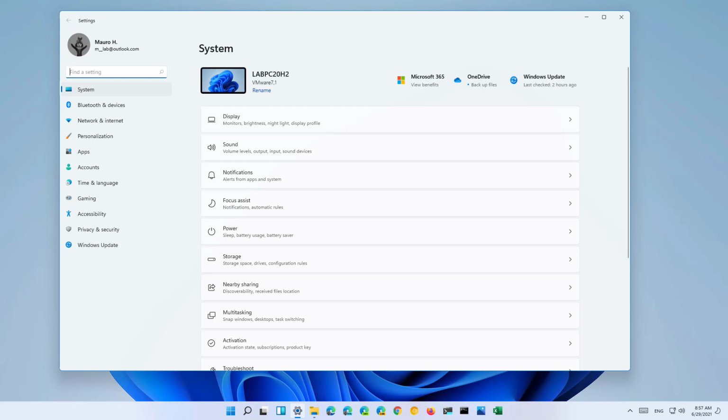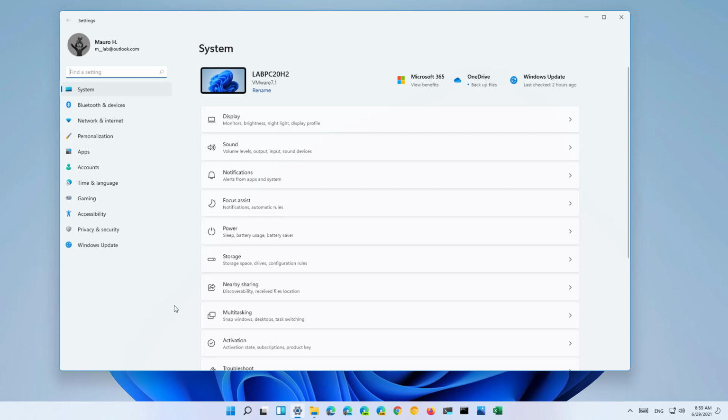The new experience introduces a new semi-transparent UI design and colorful icons, and as we've seen throughout the experience, rounded corners. Also, you will no longer find a home page, as the app defaults straight into the system settings, and all the settings have been reorganized.